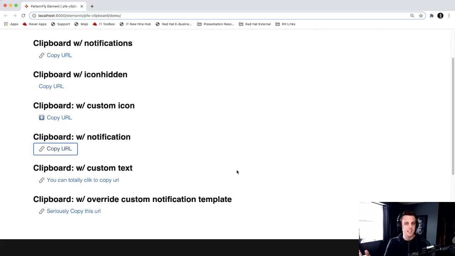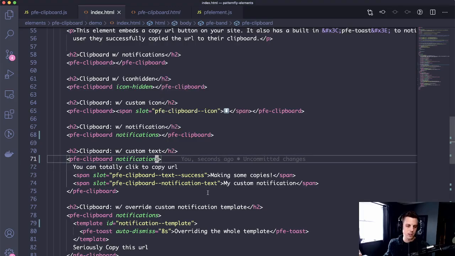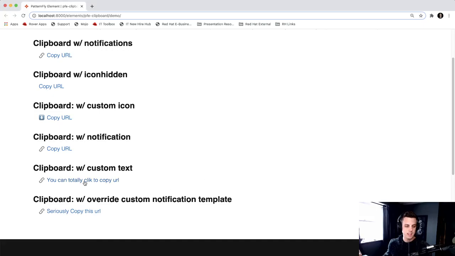Toast is already in our library. It kind of makes sense that we give some enhancement that incorporates some other elements that we already have in our design library. So then the question comes, well, what if I want to really customize that? Well, like I said, you can obviously use slots. So we can provide some slots for you to update not just the text of the success.